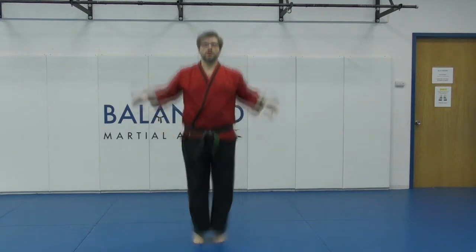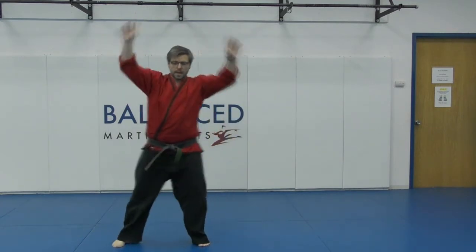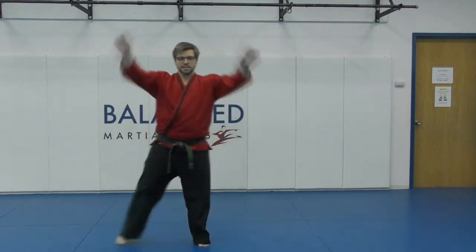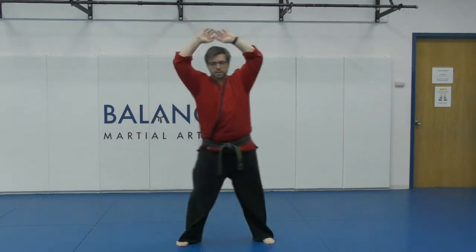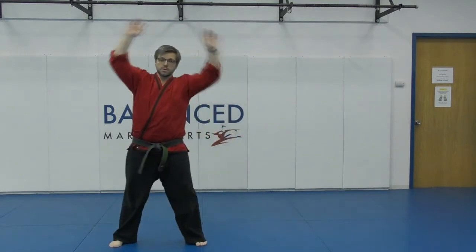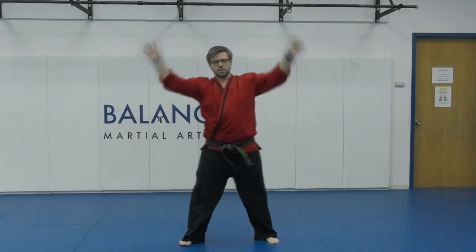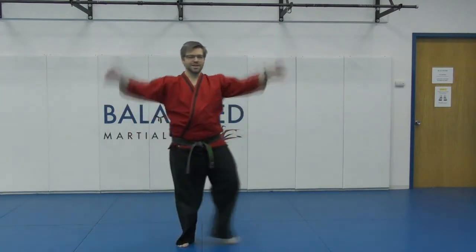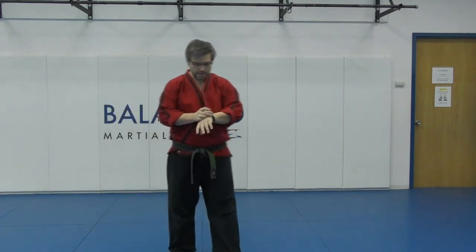Now, if I want to do a different version, all I can do is step one foot at a time, like that, right? And again, this is not as intense as regular jumping jacks, so you won't feel it as much, but you are working the same kind of muscles that you use when you do a jumping jack, in terms of your adductors, your abductors, your shoulders, all that kind of stuff. All right, and we're going to call time on that one.